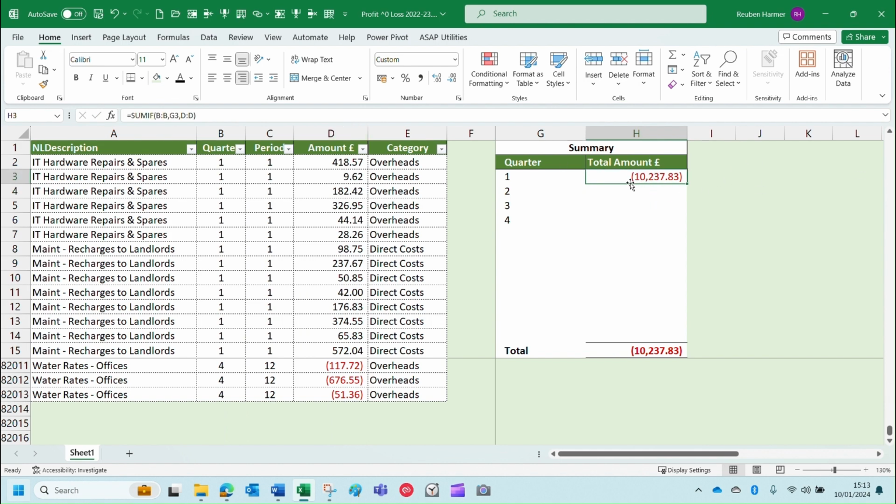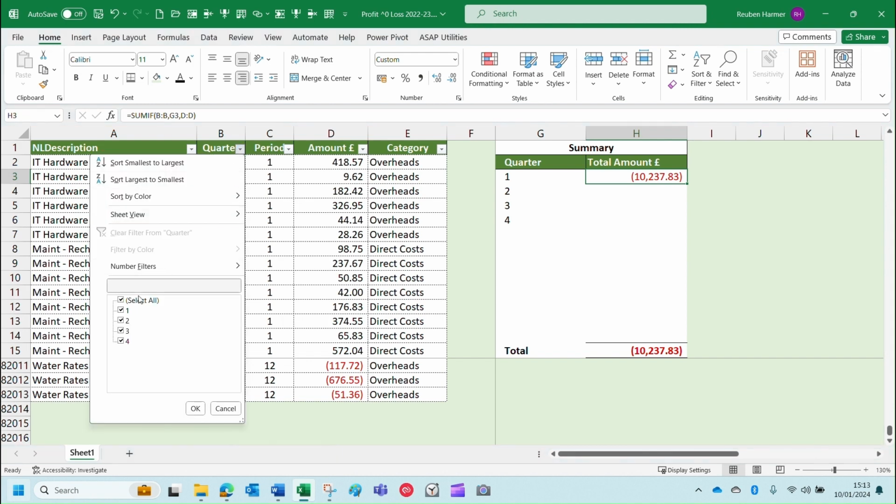So what is that telling us? Well, it's telling us that the total value of transactions for quarter one contained within our data here is £10,237.83. Can we check that? Yes.